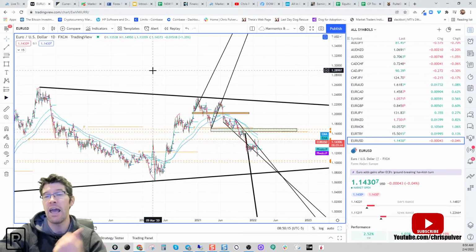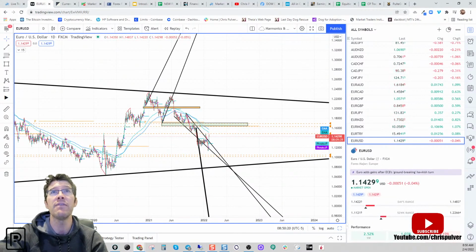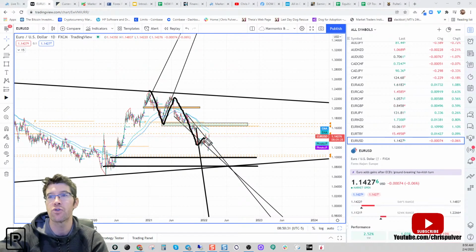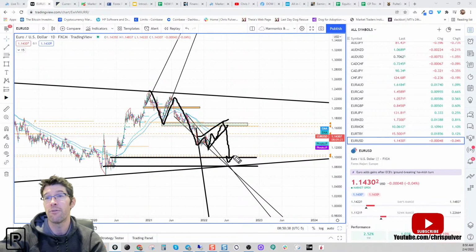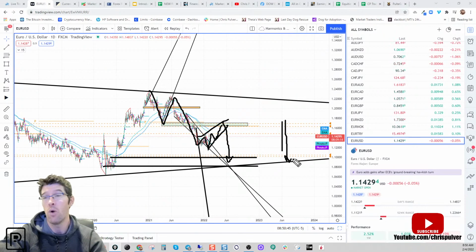Technically speaking, I have a pivot above at 1.1640, a harmonic merge at 1.1700. Even if this is going to go back down to 1.08 or 1.10, I see how it can do that. But if this is wave 1, 2, 3, this could be a fourth wave correction in here, and then the fifth wave comes later. So for right now, I'm just going to wait. If we have euro up from yesterday and then the dollar takes it right back down, we'll know that later today, or next week.